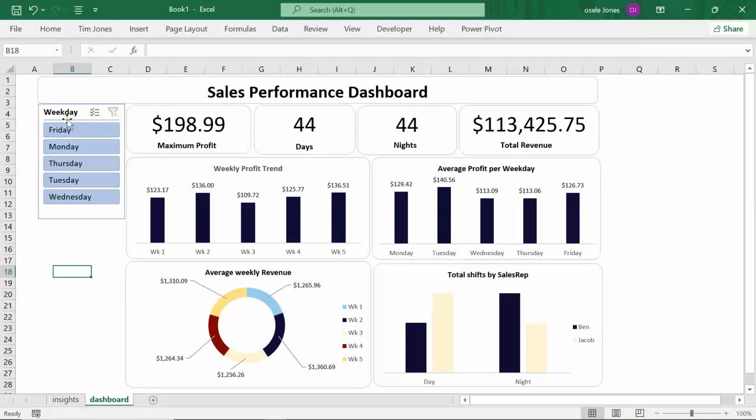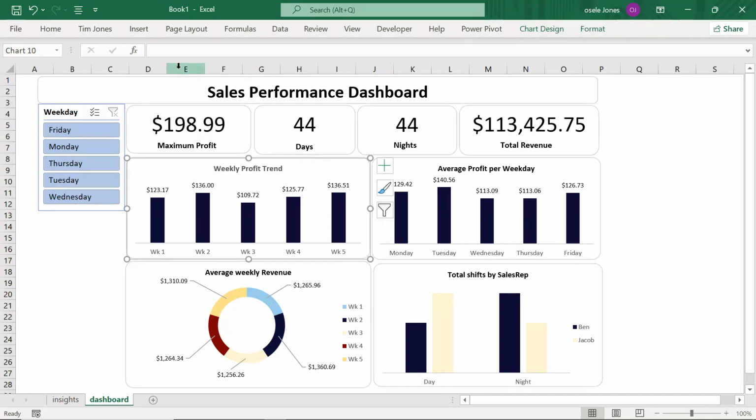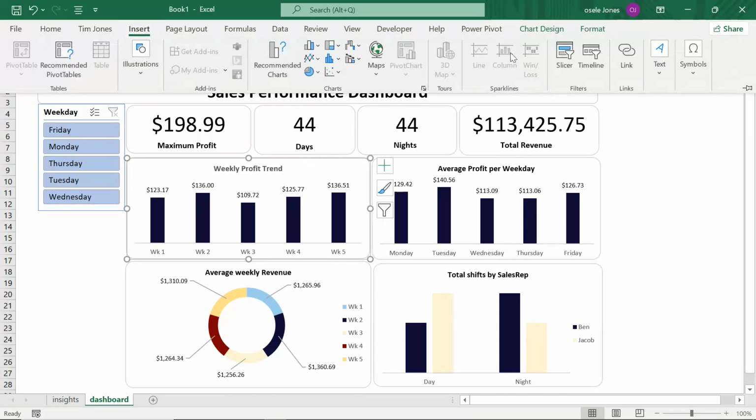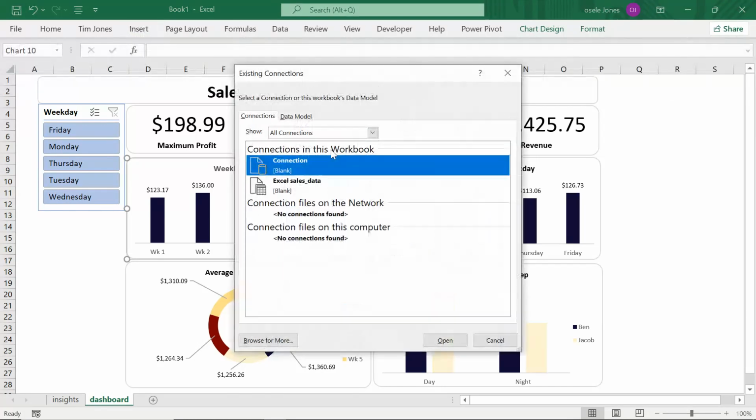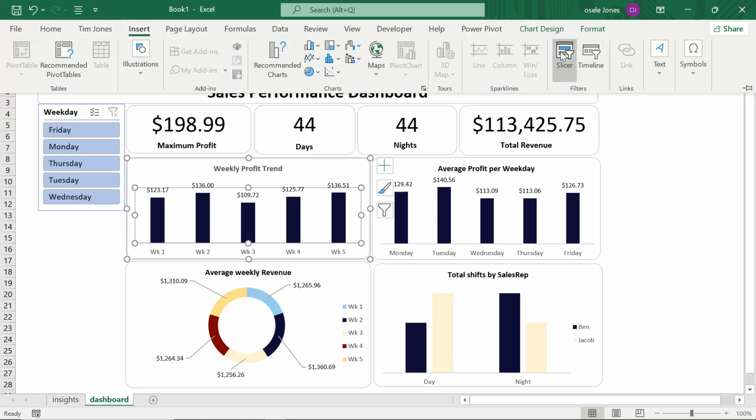The next part is sales rep. What of sales rep? Week. Okay, let me use week. Week is better. Let me use week for this. Insert slicers. Sorry, I think select this first.